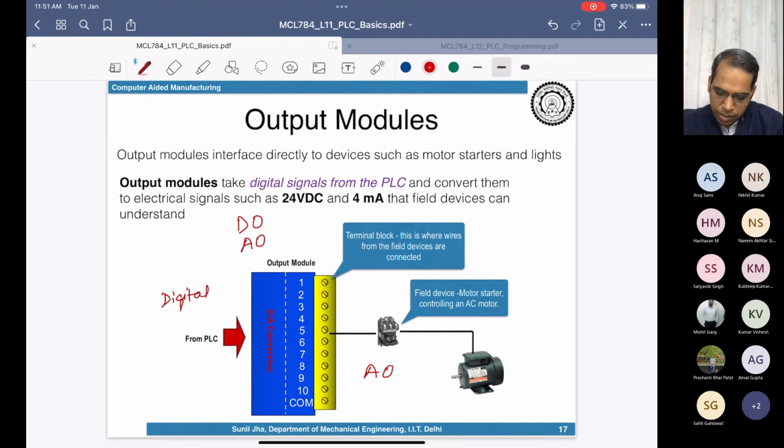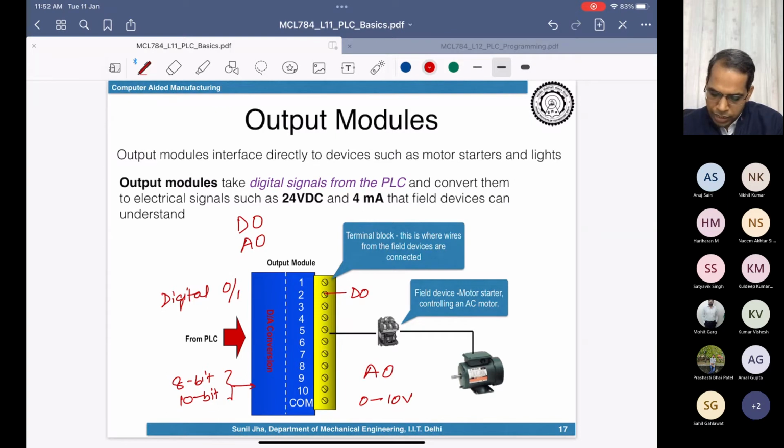So it will be communicating either 0 or 1 if it has to control the digital output over here. But if I have to generate a 0 to 10 volt output, because then it will be going to the valve to get it open, then the PLC will be giving either an 8-bit value or a 10-bit value that the controller will produce, and which will be going inside it.